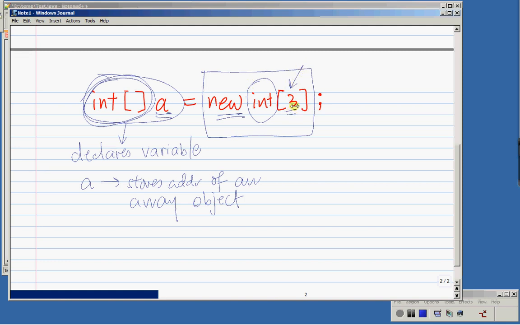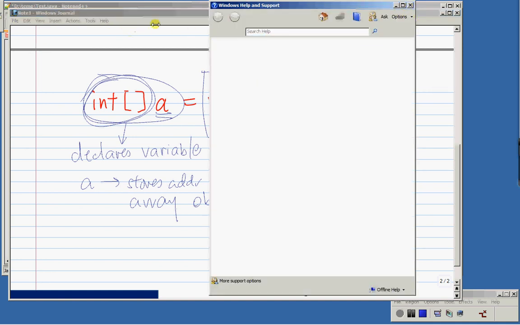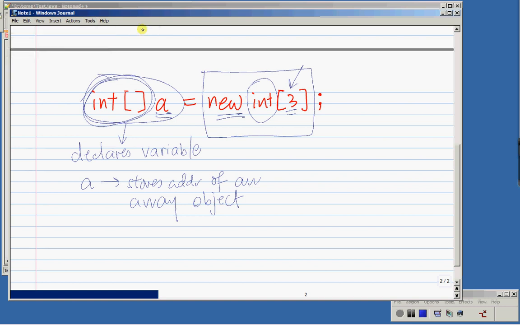You predetermine the size of an array, that means the number of slots of an array, when you create the array object. This can't change. In other words, when you create an array with 3 slots, you cannot change the number of slots to 4 or 5.